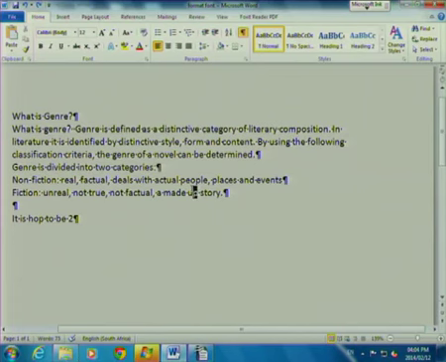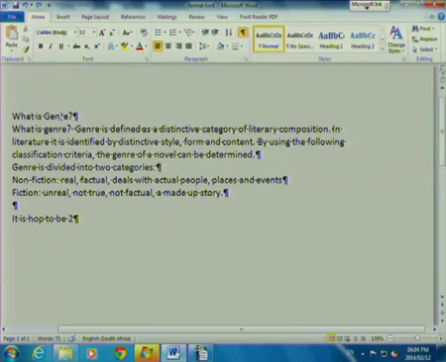As when I chatted to you before, you have to remember that in order to change anything you have already typed, you need to select the text first. Okay, so remember, to select a word, you just put your mouse in the word and you double click. To select the whole document, you can use Control A or you can triple click. And to select a paragraph, you just put your mouse in the margin and you double click.